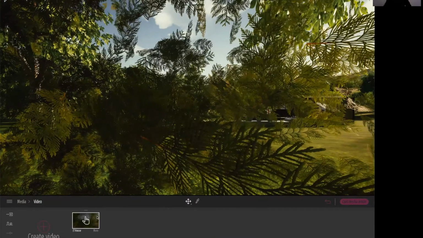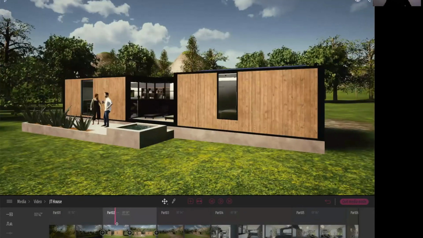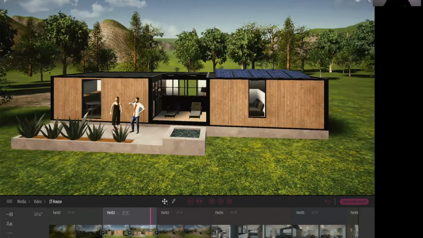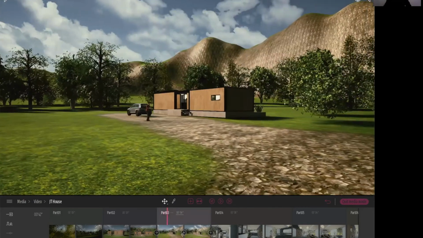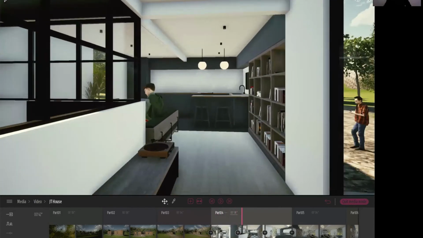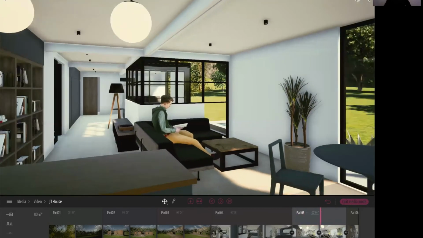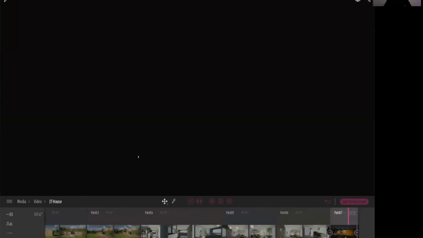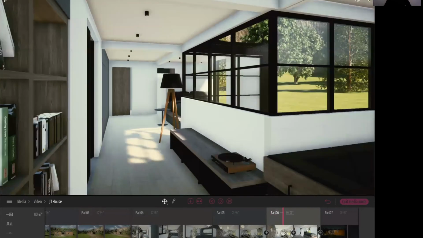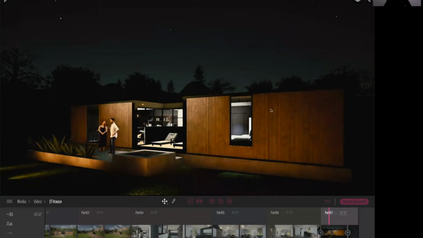So in this video, we have our first scene that is side pan, and main view capturing the entire house, approach shot, how you get into the house, and the interior shot is this kind of zoom in, and next scene is panning to the outside, and the last one is the bedroom shot, and in the end we will have the night exterior view. I think the light is adjusting to the night scene in real time, so it's not captured.